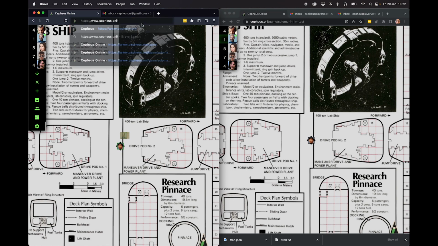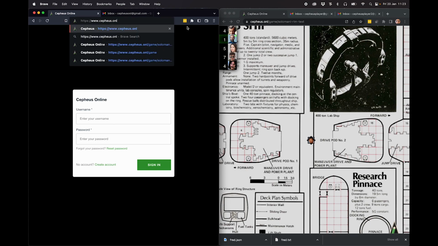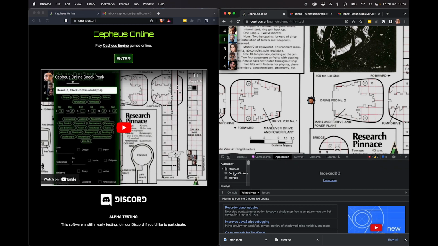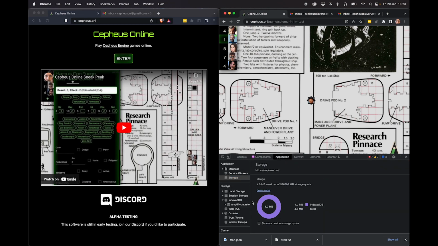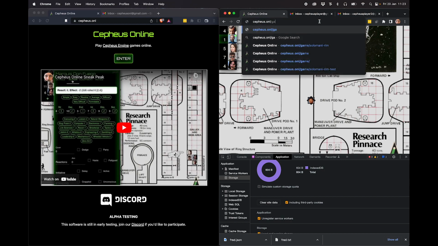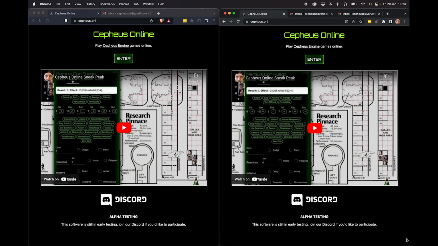Okay, so that I've cleared the data out here. If I refresh, now I just got this, which is what you initially see when you come in. I'm going to go back to the very start. I'm going to do the same for this user. As a player, you're not going to be clearing out all your data. There's no reason why you should ever need to do that. But if you need to, that's how you currently do it using the browser tools. I could have a clear button somewhere if I wanted to, but I think that would just confuse people.